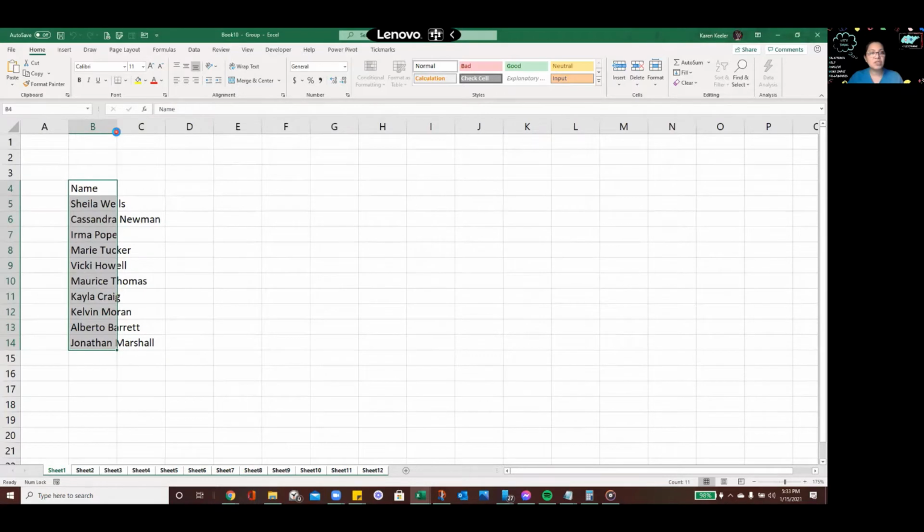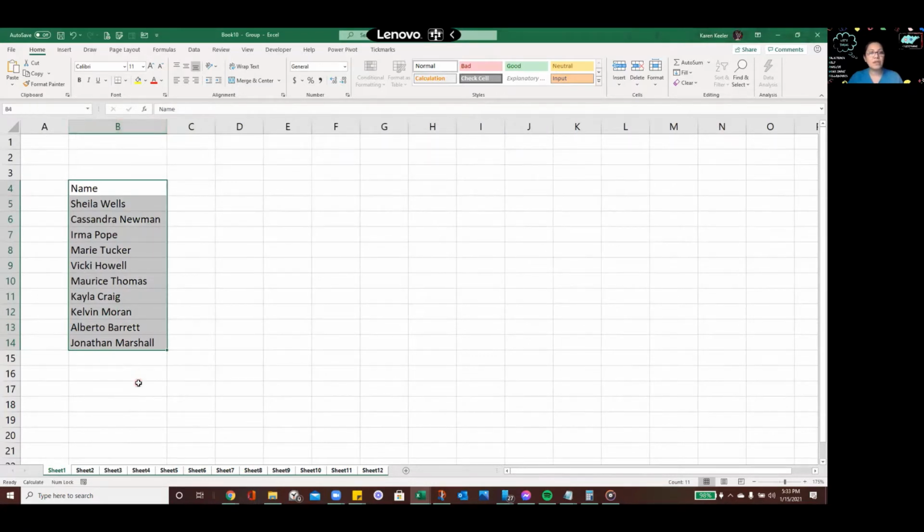I will just make an adjustment here on the column width, and then I will show you what it actually did across all sheets. If I go to sheet 2, sheet 3, sheet 4, and so on and so forth, you would see that the list of names have also been pasted across all sheets. So that's what select all will do. That's why it's very important that when you're trying to do this, all your sheets are selected. So let me just do that again.